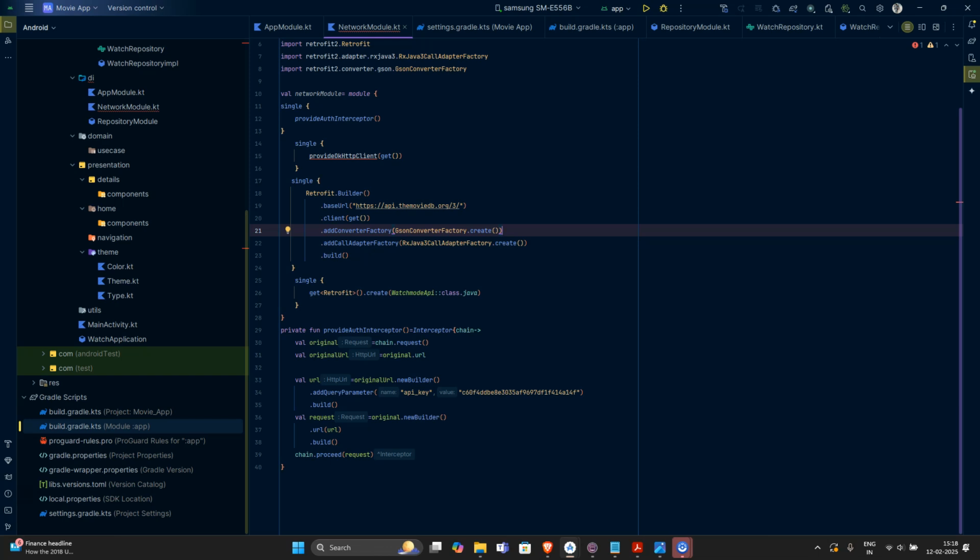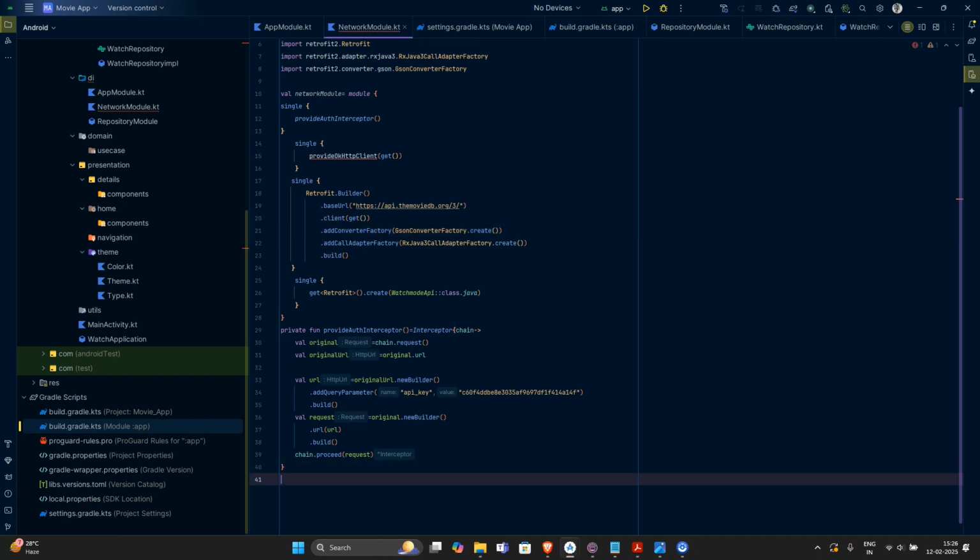Now the next method which we are going to set up is this provide OkHttp client. This will add the auth interceptor API key, and we will have our network timeouts over here. Let's make this method. Now let's create another private method, which is this private provide OkHttp client. Let's get started with it.